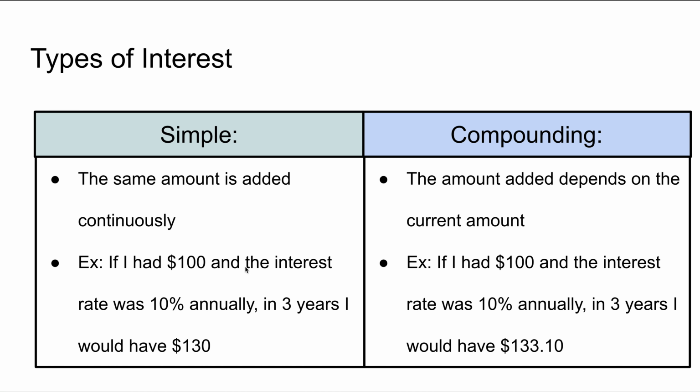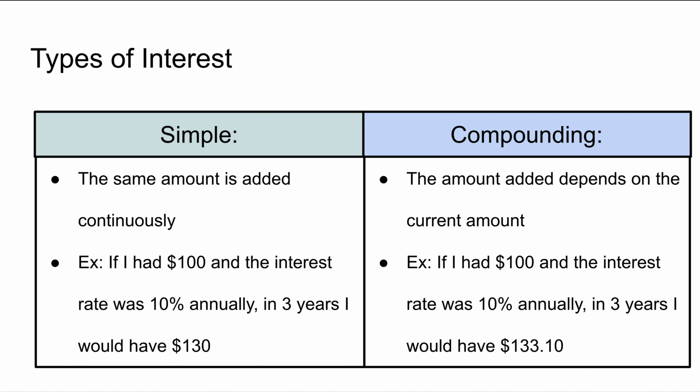The first year in the simple interest situation, you have $100 plus that extra 10%. So you have $110. Now in the compounding one, you have $100 plus what's 10% of 100? 10 still. You still have $110. Makes sense. In the next year of simple, you have, well, $120. You're adding another 10. But now compounding is a little bit different. Compounding, you have $110 in the bank account now. Now take a tenth of that and add it on, right? So instead of taking a tenth of the original amount, you take a tenth of the new amount.